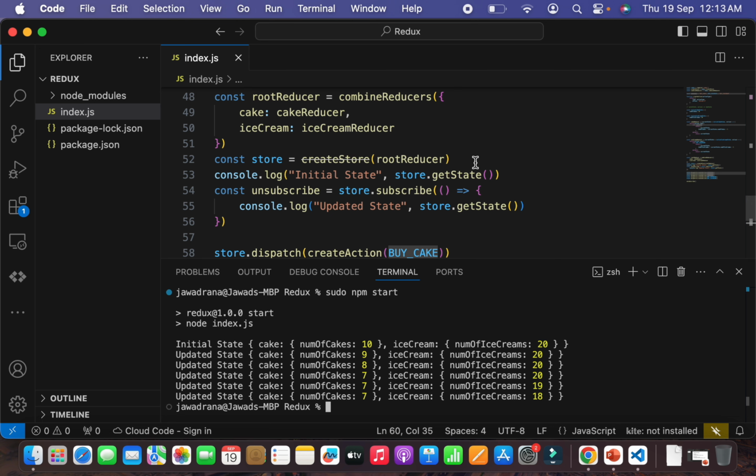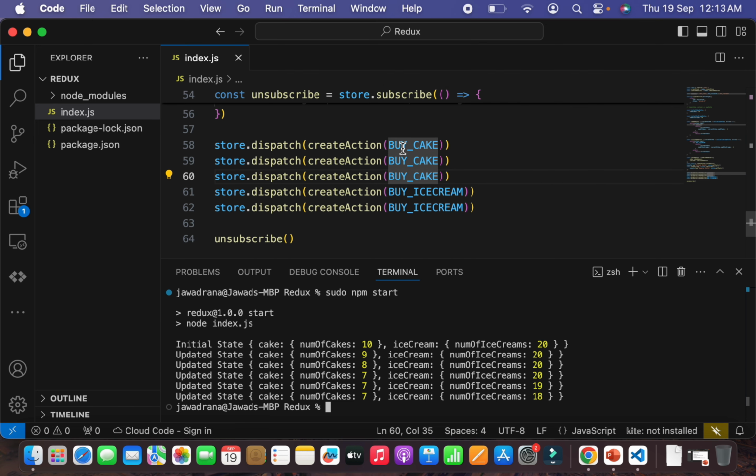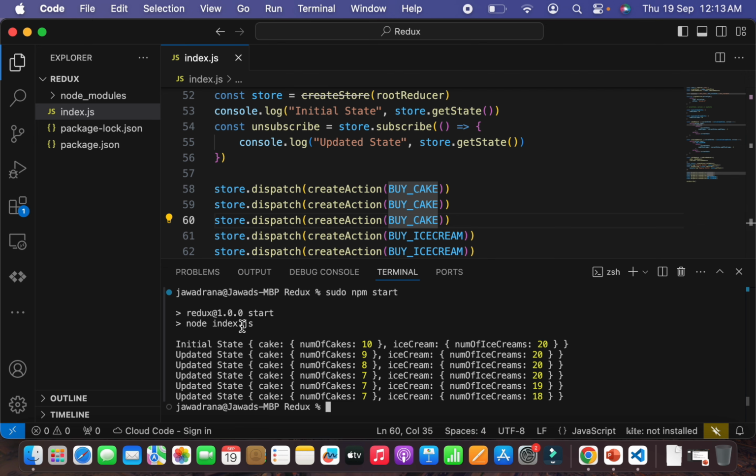That will allow you to manage each reducer in a separate file, and you can keep track of each state and reducer very easily.